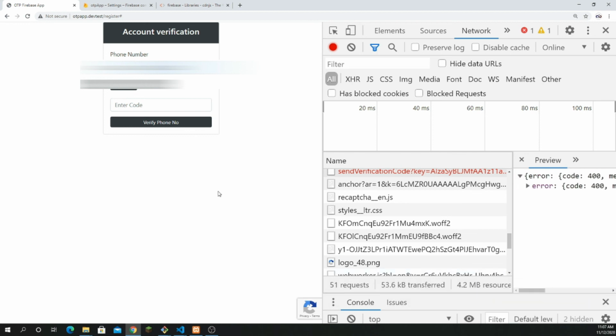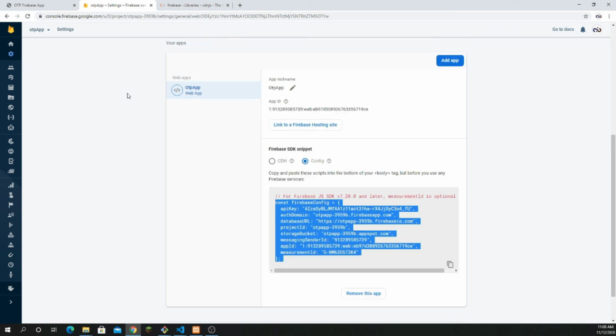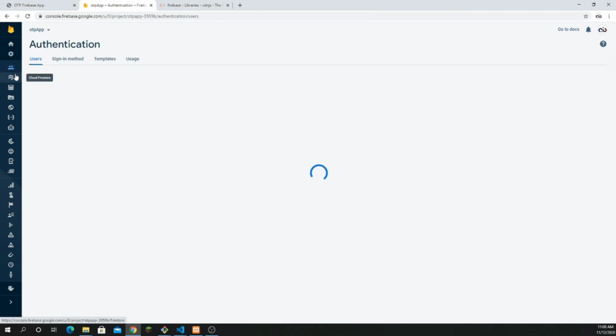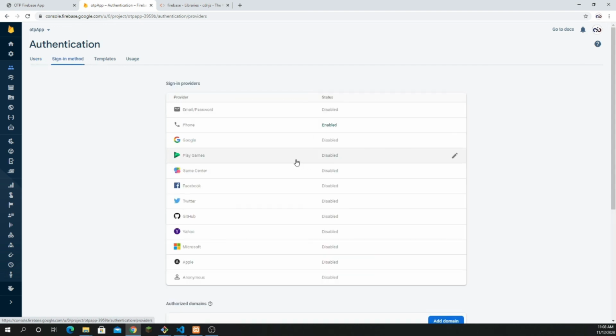All right, so in order to find the hostname, all you need to do is go to your authentication. Next you need to go inside your sign-in methods, right?